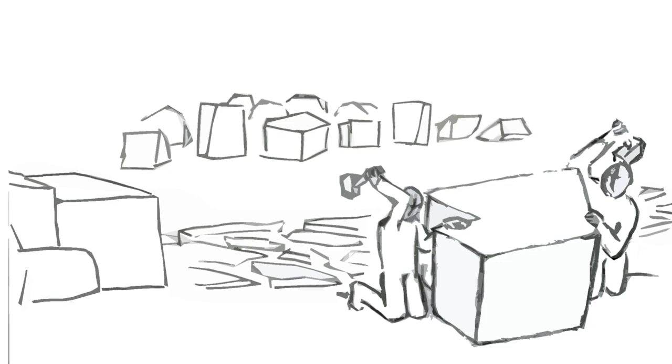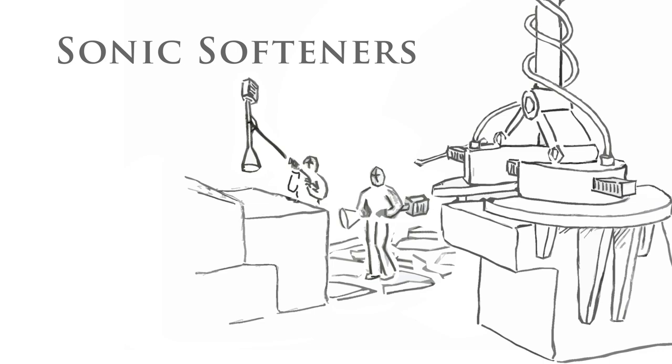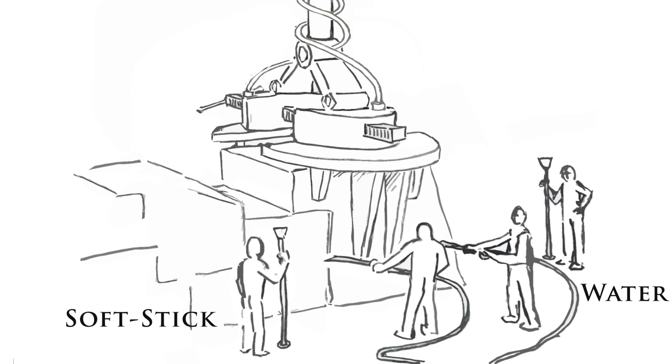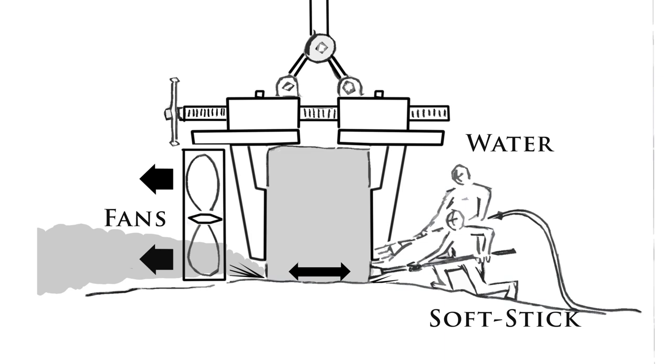The next stone has been prepped and is ready. Stand it up into its correct orientation. Install the sonic clamp, lift, and saturate all of the understone surfaces with the sonic softeners — time is now ticking. Lift the stone into position, leaving it just inches above the under stones. Quickly position the water and the insulated soft sticks at the front of the wall for pressing, pulling, and aligning. Install the fans into the back of the wall as closely as you can so that they will pull the water through the wall.